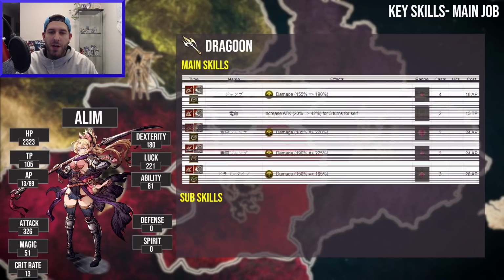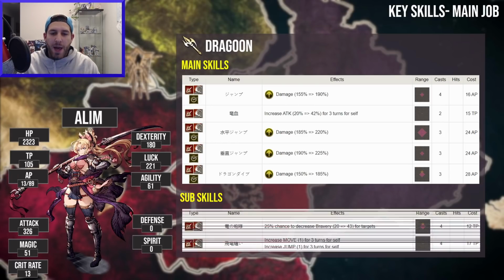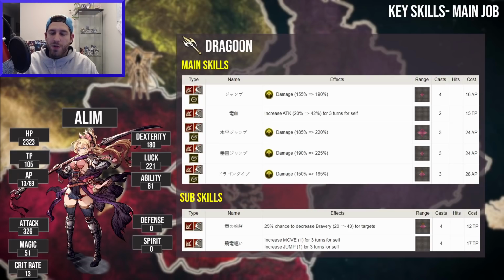And then for Dragoon, there's not a lot to talk about here. We've got all of it. We've got jump, we've got our vertical jump or horizontal jump or Dragon's Dive. We have the Dragon's Kin. And then if you want for the sub, you've got your Dragon Standard, so you can increase your move and your jump. And I always talk, when I talk about Dragoons, that this is an amazing live PvP skill, but, you know, she's not going to use this in auto.